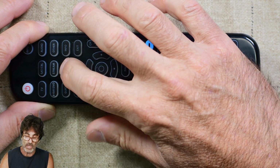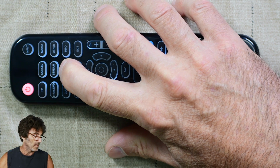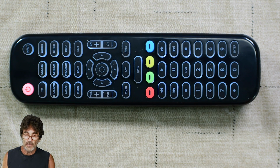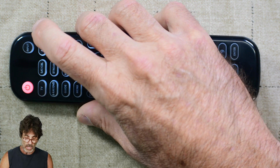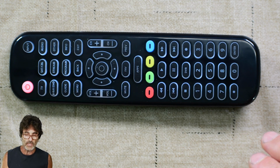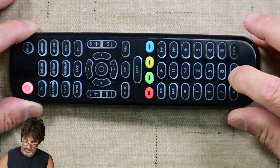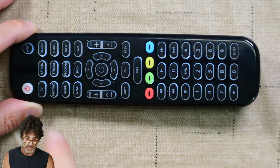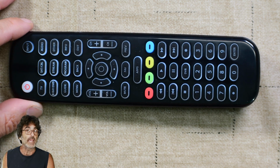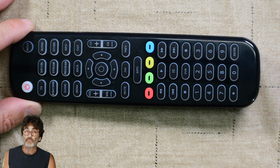Okay, let's do a Bose soundbar next. Same thing, press and hold program till the light comes on. There we go. Press the device button. In this case, it'll be audio, and enter the code from the list. In my case, it's 2025 for Bose. The light went out. Same thing, you're going to want to check the functionality of this code.